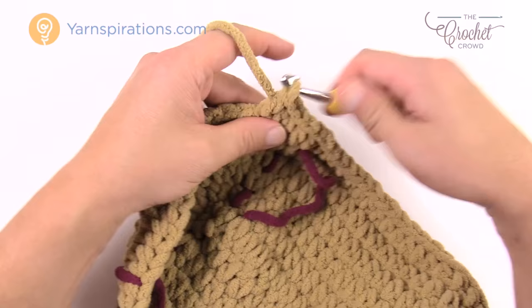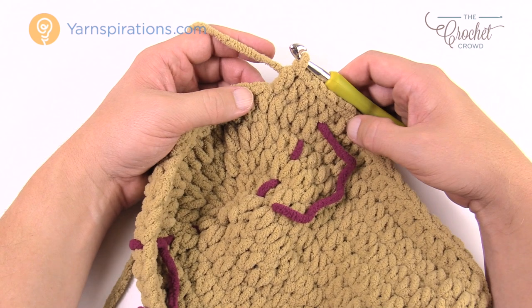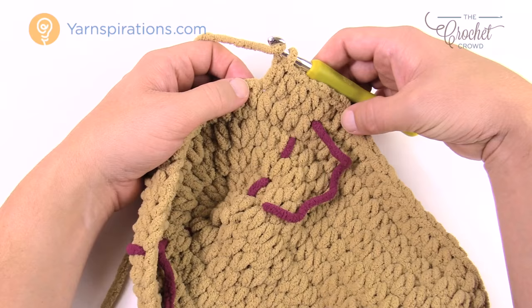So continue that same idea. Remember that the last stitch marker here is the last time you'll put 2 in there, and then you'll whip along with half double crochet right back to the start of this rotation. Once you get this rotation done, I'll see you on the other side. We'll touch base and I'll show you what to do next.